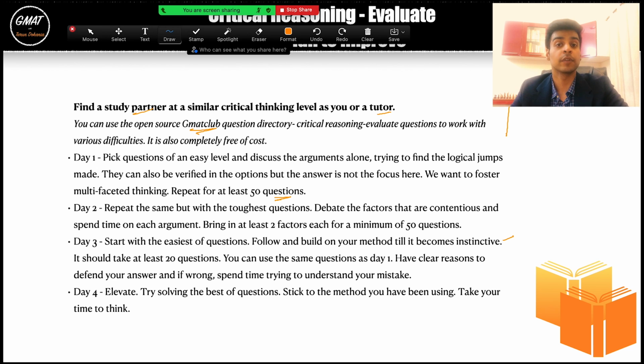Day 3, we can start with the questions now. You'll again start with easy questions, because again, we want to build our confidence, we want to see our mistakes. And on day 4, we're finally going to the tougher questions. We're going to find our level, and that's it. That's evaluate for you. We're just splitting it into these steps, right? First 2 steps in the first 2 days, and then 3 and 4 would be, again, steps 3 and 4. Try this, give it 3 or 4 days, see if it helps you. I hope it does, and if you have any questions, I'm always here.